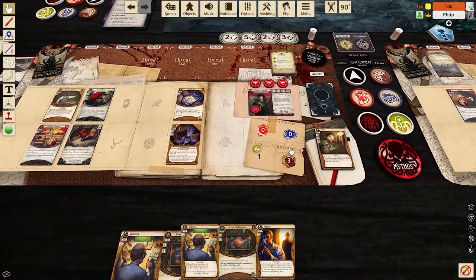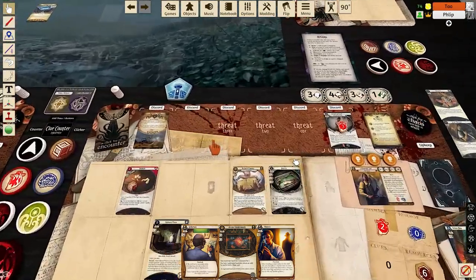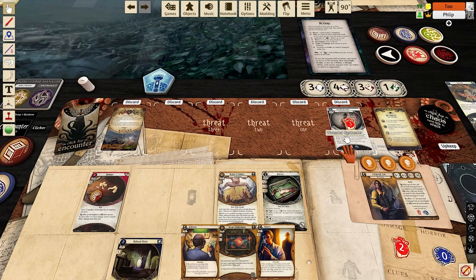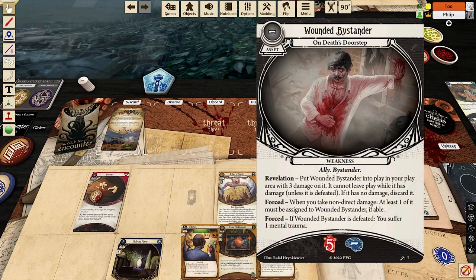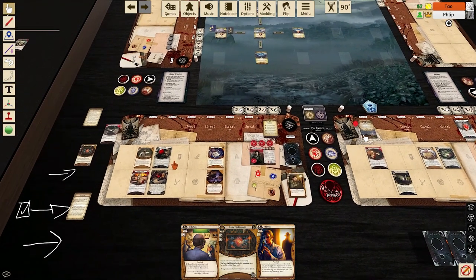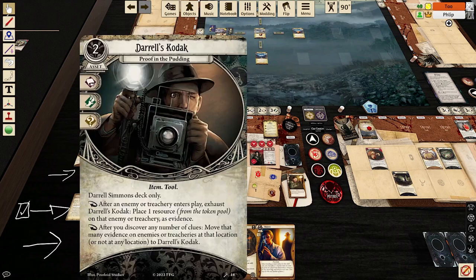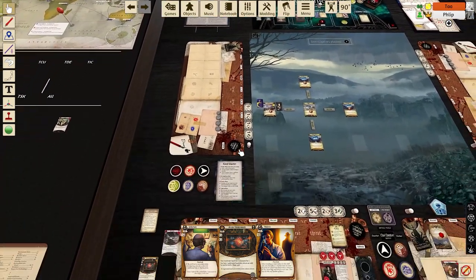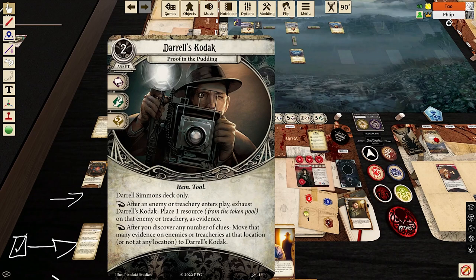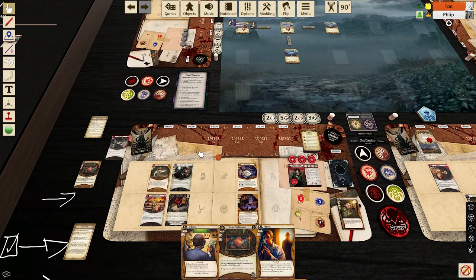Okay. I will go first. I have a feeling this man's going to injure himself a lot. He bonesaw. This guy's just like, I can't. Oh, wait, your encounter. Before you draw your encounter card, do you take a picture of this guy or something? I probably should take a picture of that guy because he's going to have to die eventually. I have to be at his location when he dies. No, I just have to take a picture. I have to find a clue at this location. Do you discover any number of clues, move that many evidence on enemies? So you actually don't get that one because I killed them before. Oh, that's true. Take a photo.